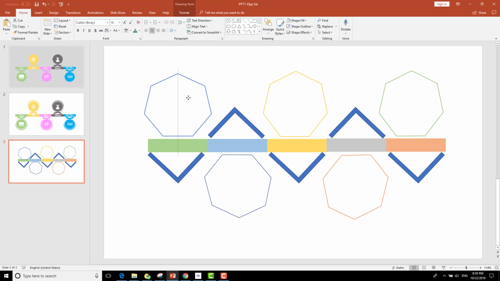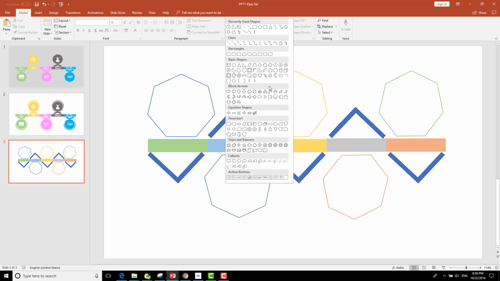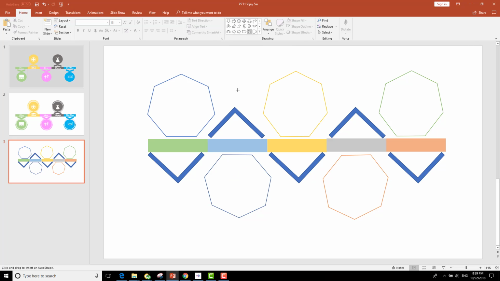So alignment is one thing. Now it already looks nice to fill in things. So I'll quickly try to add more looks for this particular thing. I'll try to draw a sharp edged arrow and try to place it closer to this.